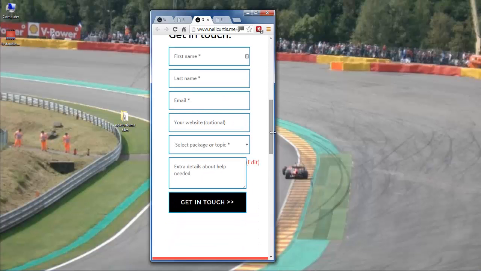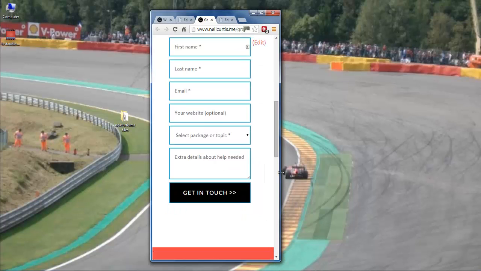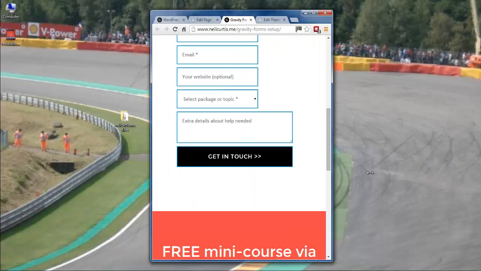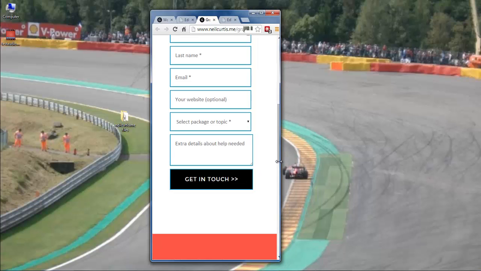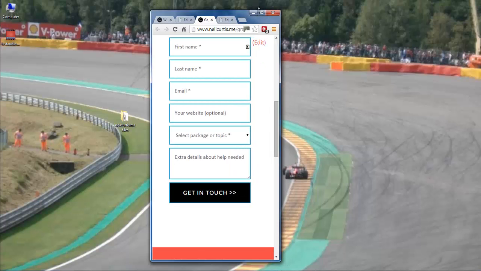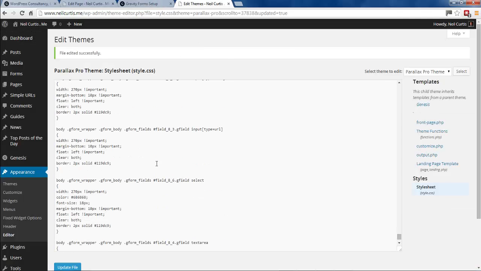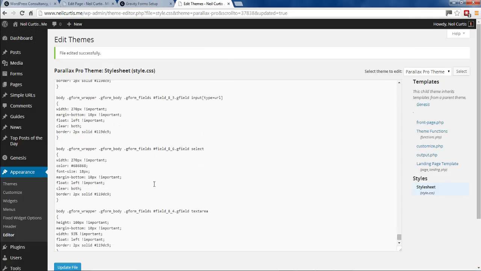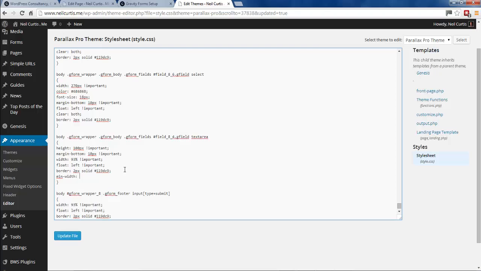But you'll see when we shrink it down, these fields here go smaller than what we should. That's because we need to specify a minimum width. We need to say, yeah, you can be big, but you shrink down and you can only be a minimum width of that, which is 270 pixels. So all we have to do is, for the correct fields, which are this field here, set a min width of 270 pixels.